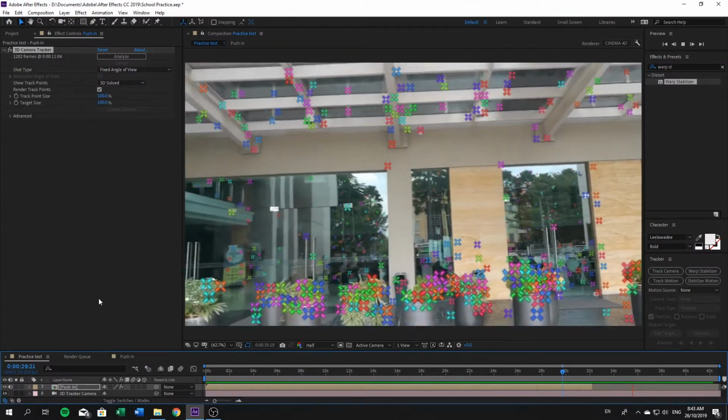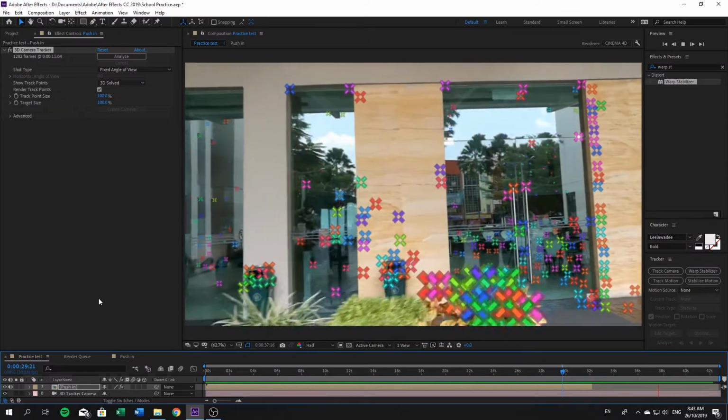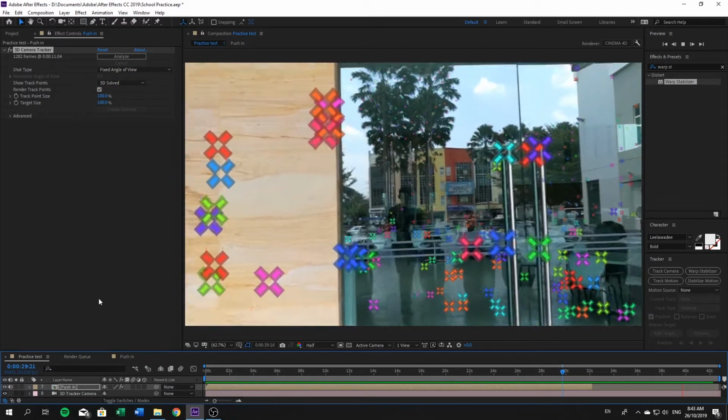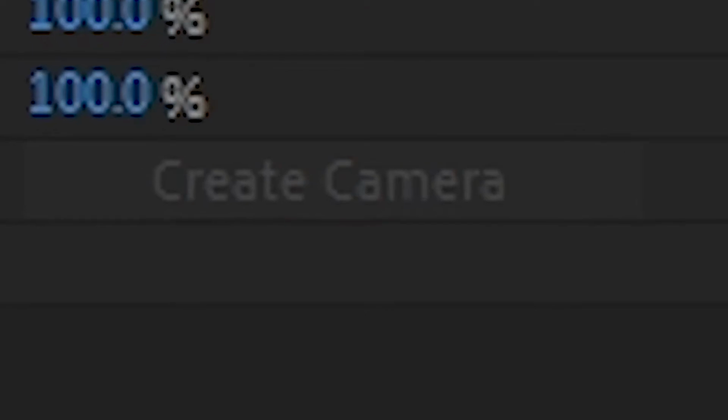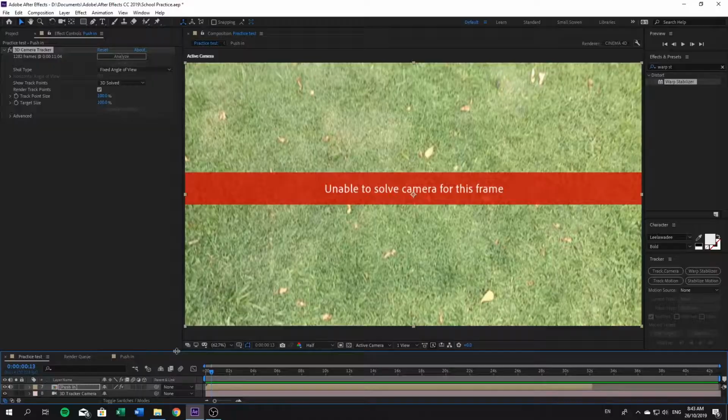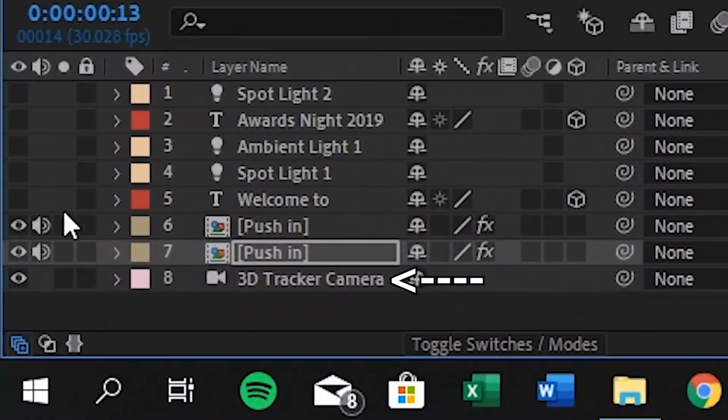And so the tracking basically continued until I reached the glass door. And I thought the reflections and stuff was actually gonna affect it, but it did a pretty good job. Once you're done looking at your satisfying tracked out video, you can go ahead and press the create camera button right here. Now this is actually a screen recording after I've done a bit of editing, so I forgot to actually screen record my editing progress. So you can press the create camera button and it will create a camera. It's always called 3D tracker camera.